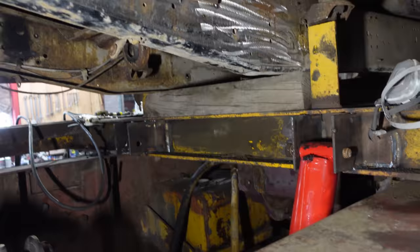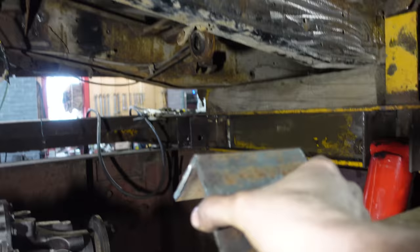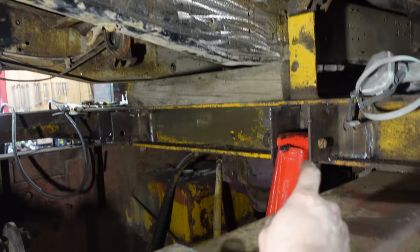So up on the I-beam on the top, I keep calling it I-beam, it's L channel, we'll call it L. So we got the angle coming up at the top. All I'm doing is welding this plate underneath that, and then drilling the hole straight through. So the hole goes through this and that plate and the frame, and then we're good. A couple things to keep in mind. These holes have to line up. We did pretty good. I had to stick the bolt in there so the holes line up down there.